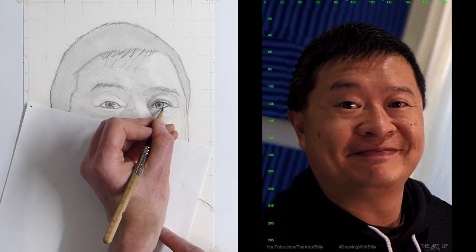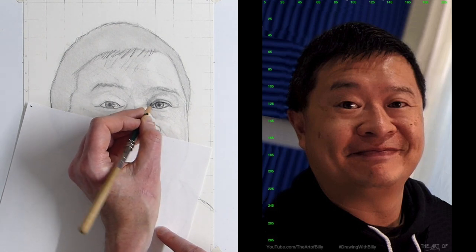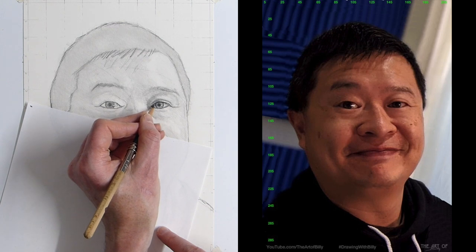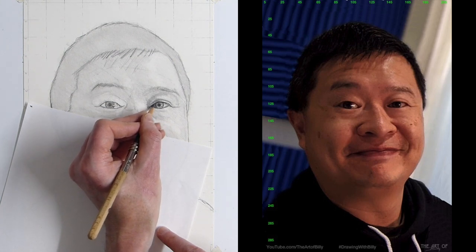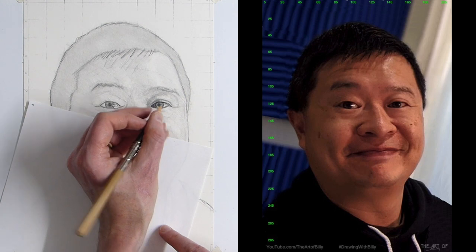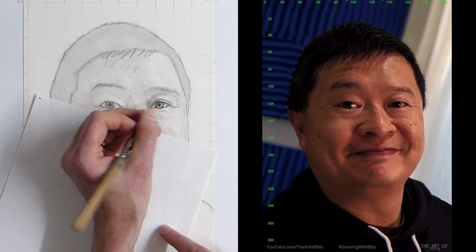Now we've got the curve of his eye, bottom eyelid, coming around, right in the tear duct in the corner. That's very dark, and I'm softening the edge off. And then the shadow right in the corner of his eyeball is quite dark too. And we can really intensify the upper eyelid eyelashes that have given us this nice black line. Now, the edge of his iris coming around past the highlight comes down.